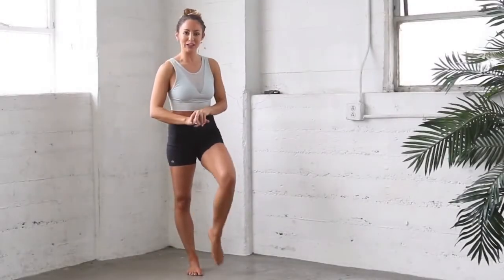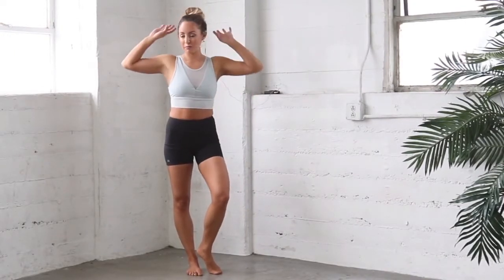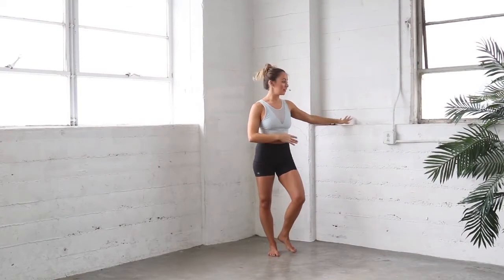Sculpt those beautiful legs. It's gonna be a lot of fun. You don't need any equipment at all. You just need to maybe put your hair up in a nice little ballerina bun so you feel like a ballerina. All I'm gonna be using is a wall, a ledge of a wall.